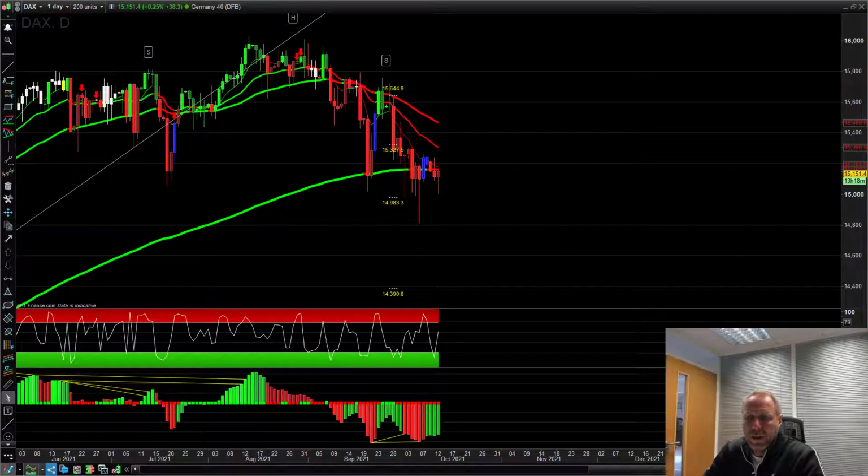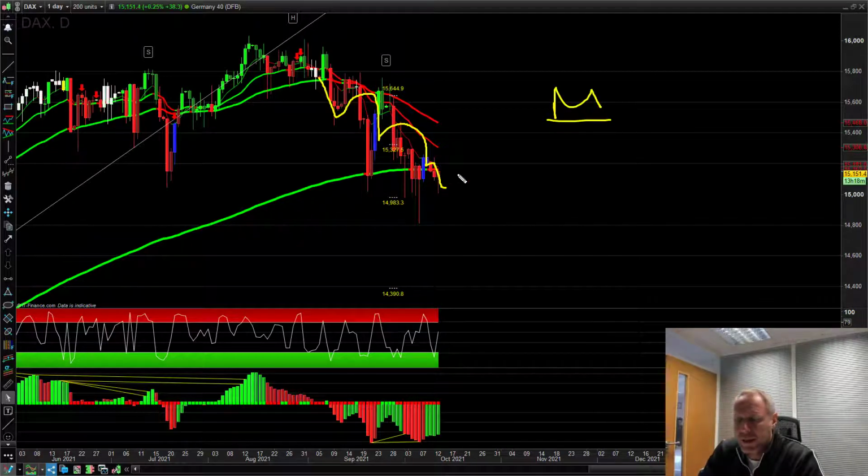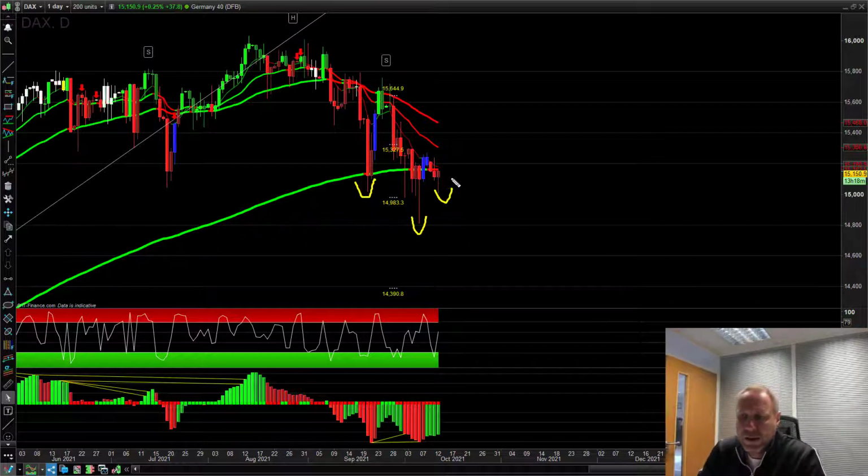If we look at the German DAX, we can see that we're still in a down move on the daily chart. Monthly is still long, daily is rolling over, and potentially we are still in this down move. A little bit of a head and shoulders reversal maybe setting up. Let's just have a little look at this in a bit more detail here. There's a shoulder, it's a head. We could get a head and shoulders reversal, but while the PTS is still red on the daily chart, we'll still be bearish in this smaller time frame.